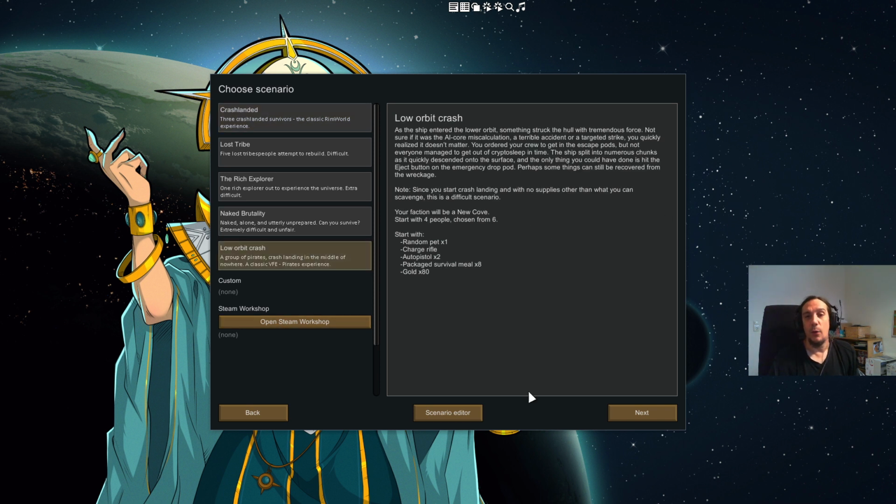Now, the first thing I want to explore with you are the new starting options we got with that new mod. First off, we get a new scenario, the low orbit crash. We start with 4 people. Our faction is transformed into a new cove, which is a new icon. We're now a pirate faction, huzzah. Doesn't change much except for the visuals though.